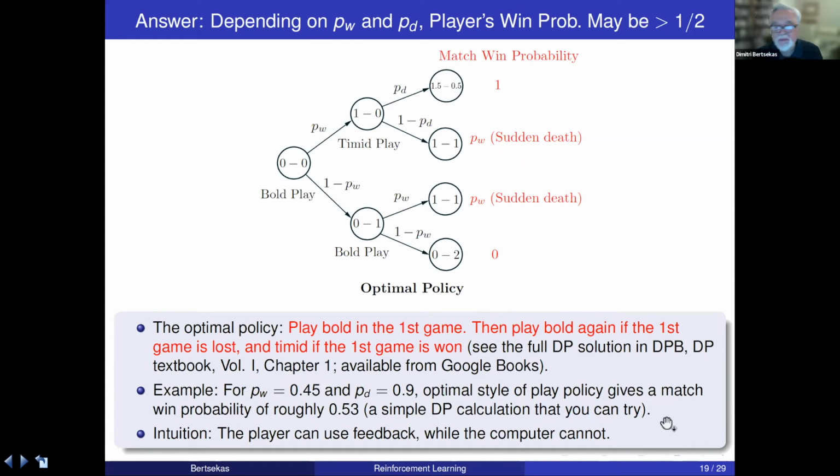Are there any questions? I have a quick question. I just wanted to check. So if we ran this simulation, using this policy, and we ran it 1,000 times, with different realizations of PW and PD, there's no guarantee that 50% of the time the player would win, right? Well, PD and PW are going to determine the outcome of the simulation. Yeah.